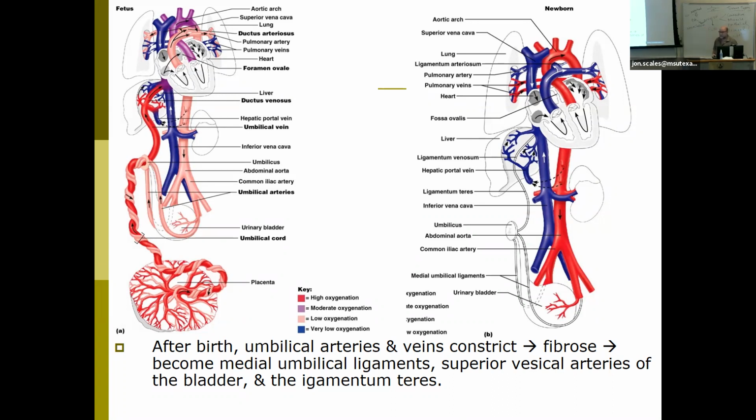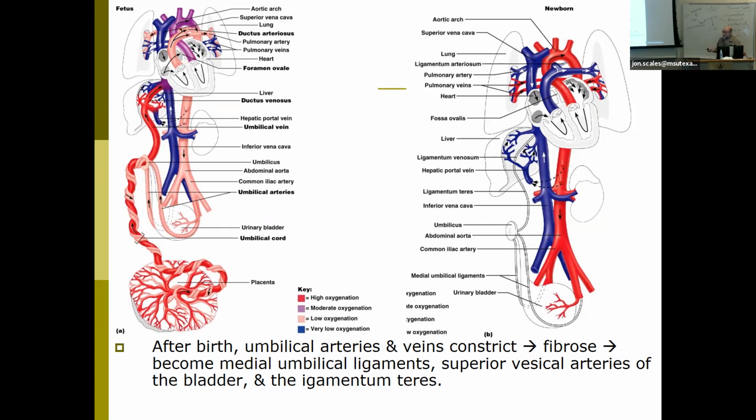And they basically sort of attach the bladder to the front side of the body wall, your abdominal cavity here. And this becomes a ligament known as the ligamentum teres, or the round ligament. And the ductus venosus that would have been going across here from the liver becomes sort of part of the septum that divides the liver lobes.